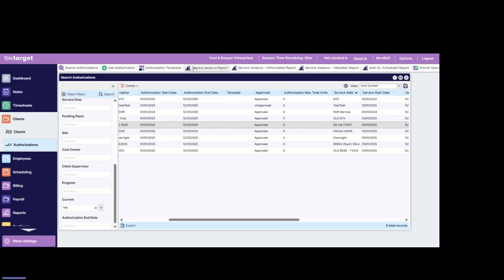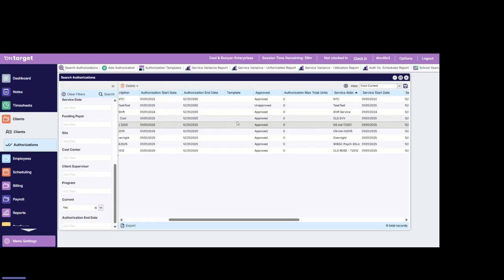So these reports, the variance, the unformatted, the utilization report, I really think of them as showing you all of the different buckets of where the units are at any given time within the system, within OnTarget. It's a great tool for you to be able to troubleshoot, to be able to see how many units are remaining. Hey, have we overutilized somewhere in terms of off versus scheduled? Are we underutilizing? Okay, maybe we're leaving some units on the table, and hence we're leaving money on the table, right?